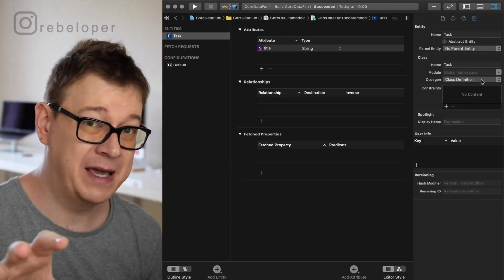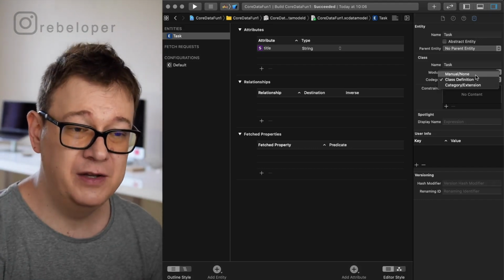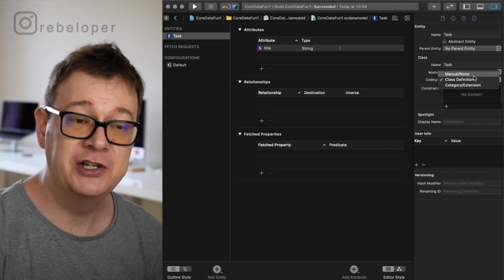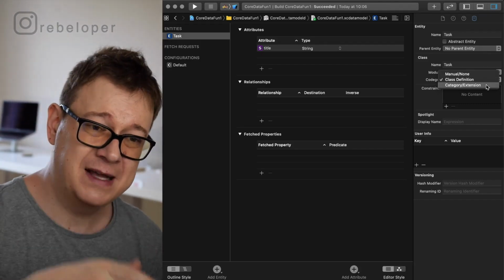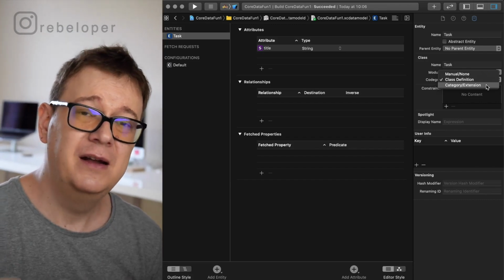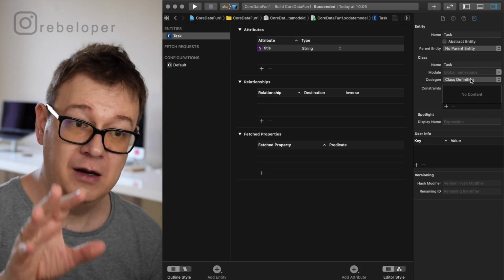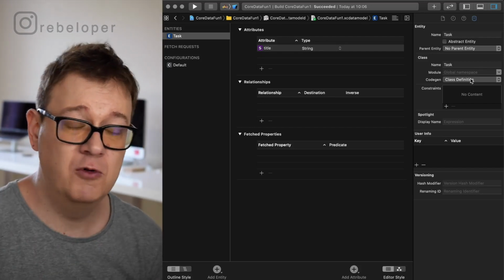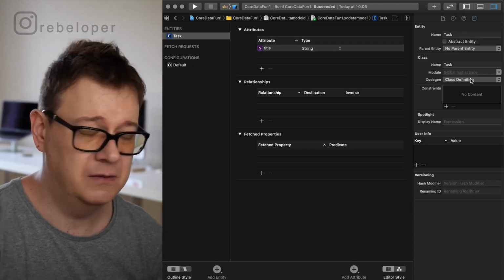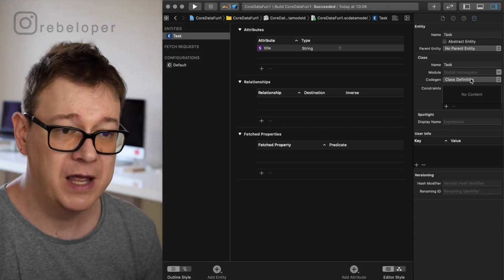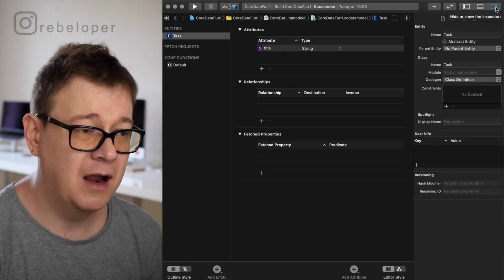Now, there will be some cases when you do want to add some data. For that, you should choose manual/none, or whenever we will talk about this. So if it's category/extension, there will be created only just one class. We will talk about that when we are actually going to generate our classes in a future episode. I believe it's in the next or the further one. Okay, so that's that. Now you know that you actually do have a class.